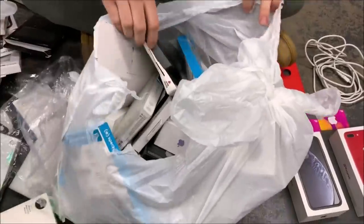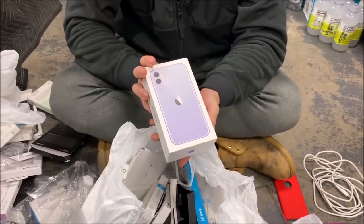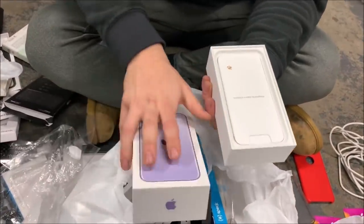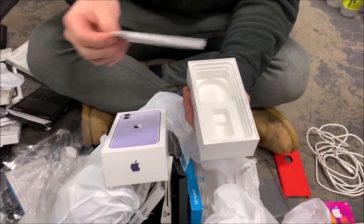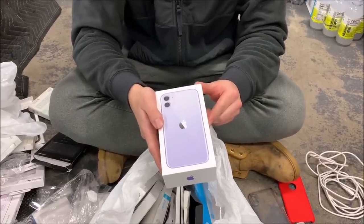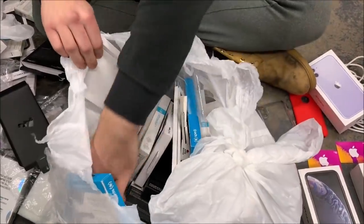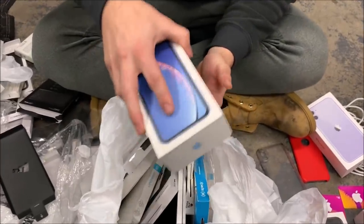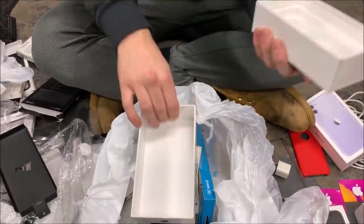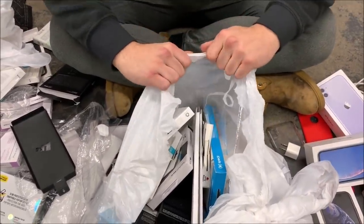Lots of trash, but I see a box already — oh, an iPhone box! A purple iPhone 11 box! I recently found a yellow one and now a purple one — I didn't know they made them in these colors, that's awesome. Nothing inside but it's super cool; we're probably going to put that in our collection because we've never found a purple iPhone box before. And there's another iPhone XR box with a free charger cube inside. Not bad — two for one, and we've got like four boxes so far.